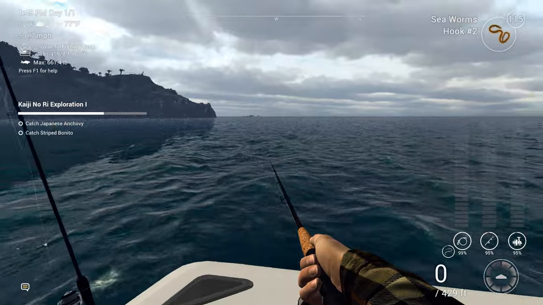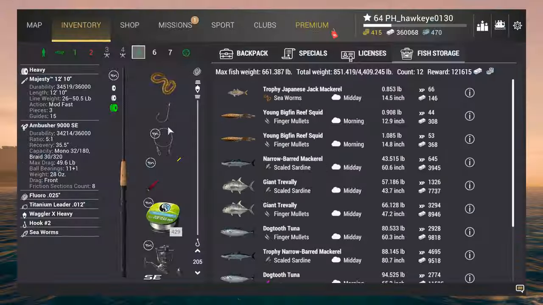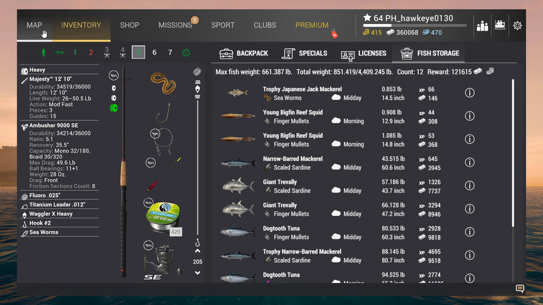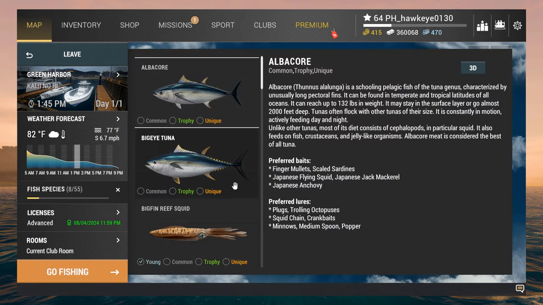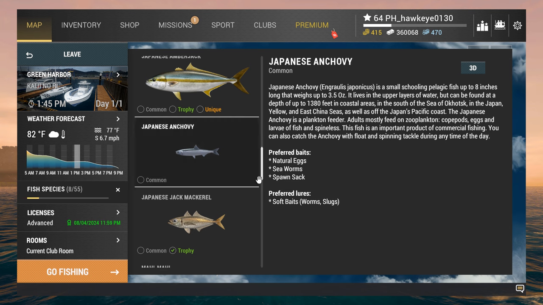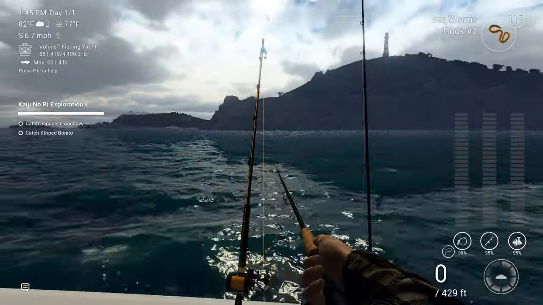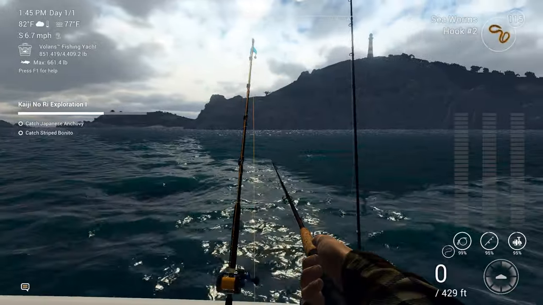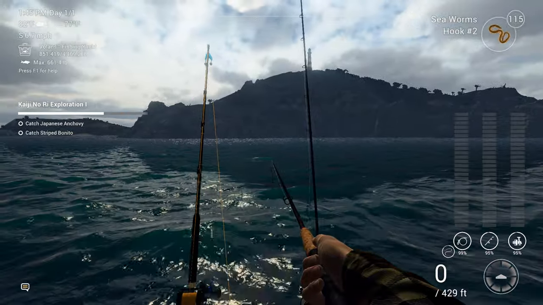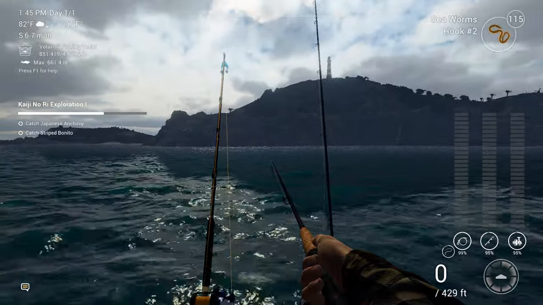This one I've got sea worms on and a real small hook because I am really wanting to finish that exploration mission if I can. I'm trying to find out here. I think the anchovies go for, yeah, they do go for sea worms. I still need, what was it? A striped bonito. That's what I need. And Japanese anchovy, and this thing is just not going to give me the time to even do much more but pull fish in.